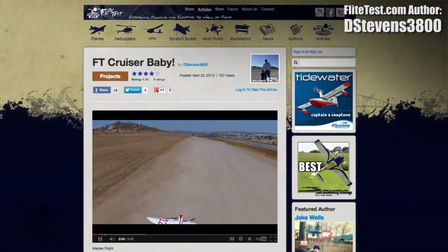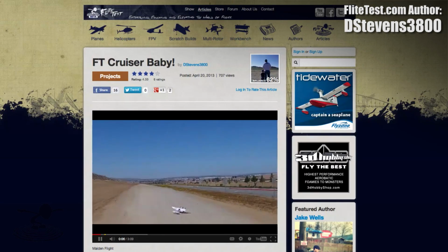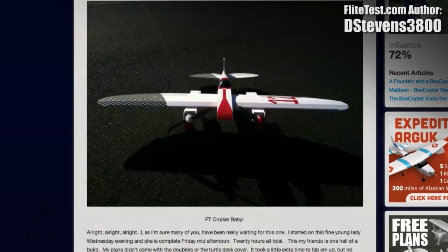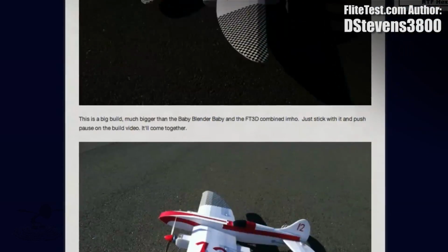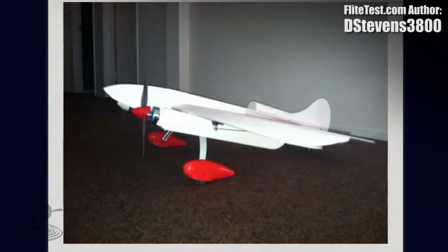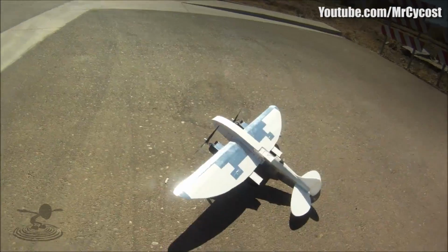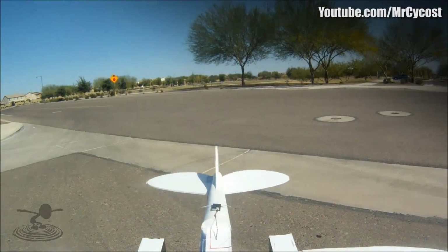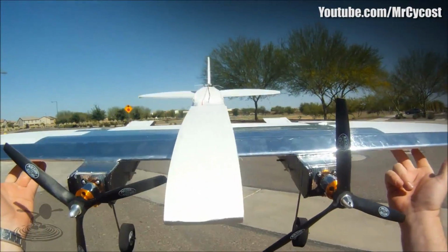And they're already flying on YouTube with people having great results. Actually, there's a lot of cool articles. A guy did the FT Cruiser baby. That was D. Stevens 3800. He has a really cool landing gear on it too. It looked beautiful with that paint job. He captured the essence of the plane beautifully. And he flew it really good as well. So awesome job. Keep that up. And there's another gentleman on YouTube. He has like chrome tape all over it. Oh, really? And he has the split flaps and it just performed amazing. He's actually running 2 2200s in parallel.